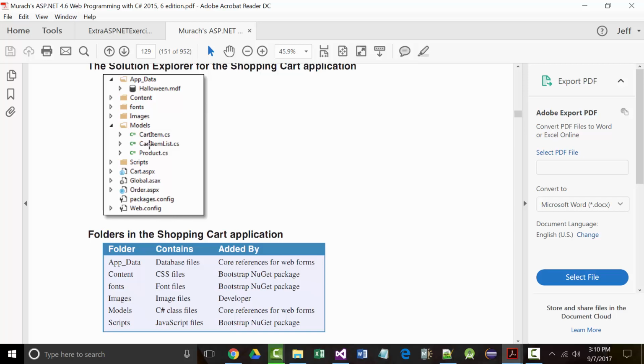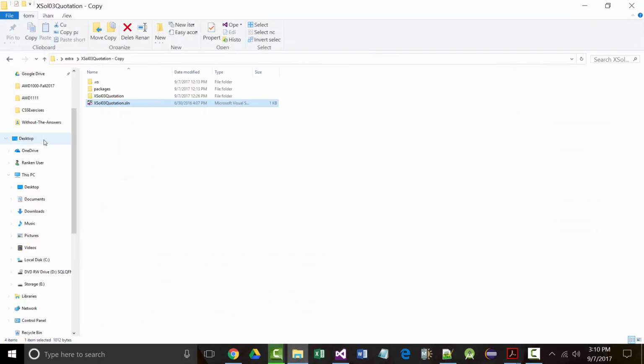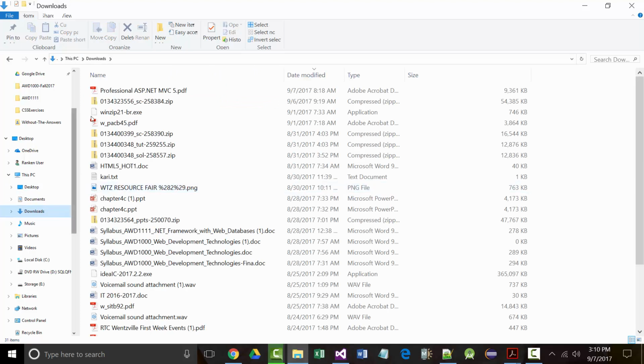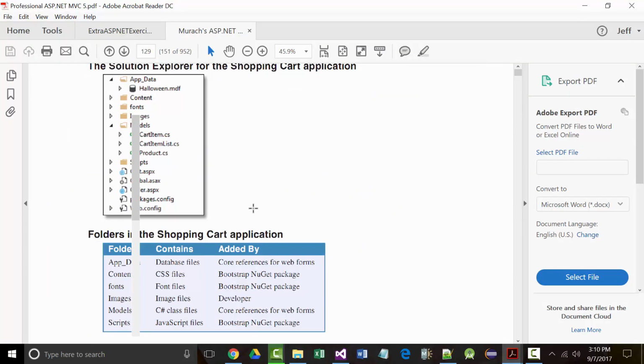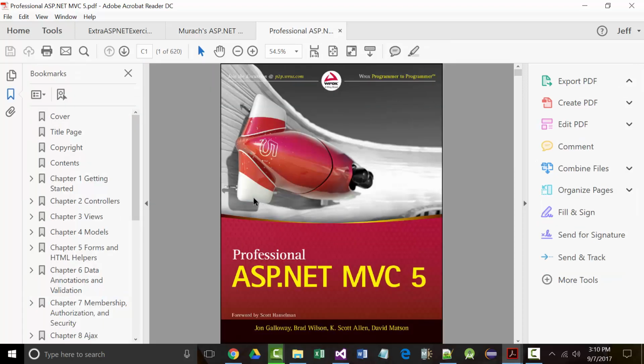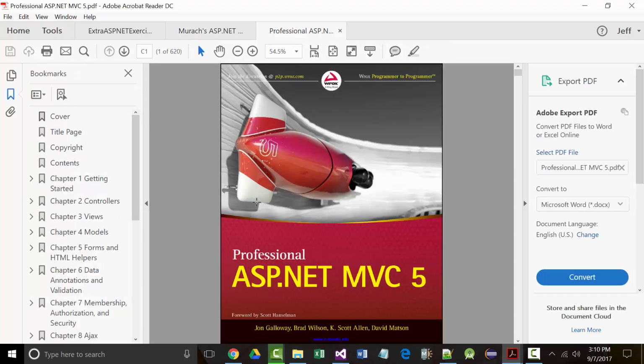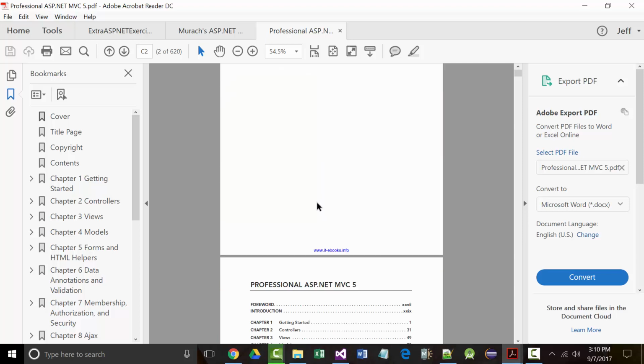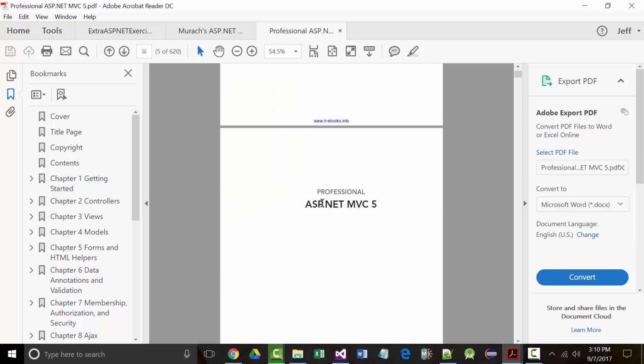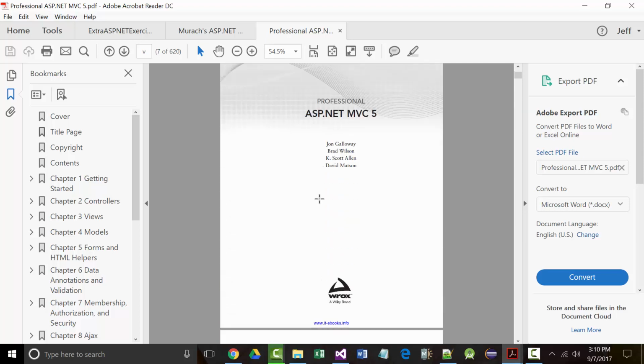I've got, I don't know if you call it a present, but something I'm going to give to all of you, not today, but we'll give it to you next week. If I go into my downloads, it's funny, I found this book. Evan was asking me if I had any books on ASP.NET that dealt with model view controller. And I remembered that one was available literally for free online. So I grabbed it, and he said, well, how new is it? And I think it's 2015, but I could be wrong.